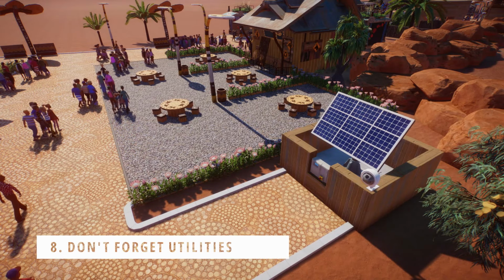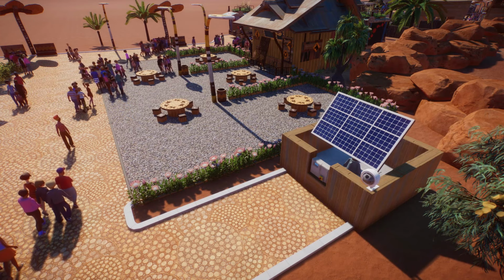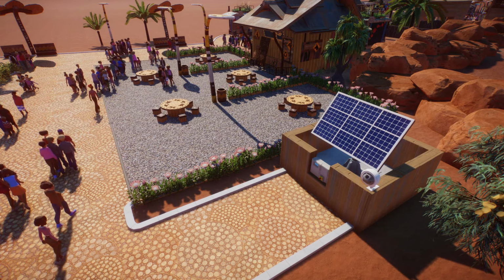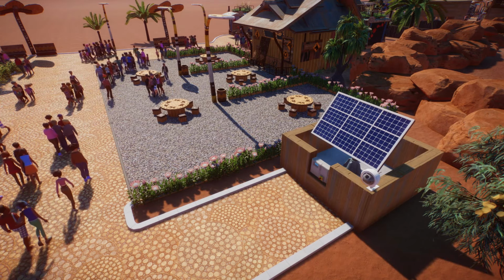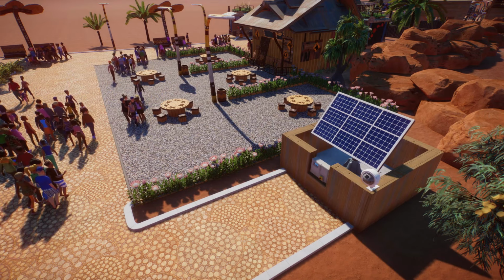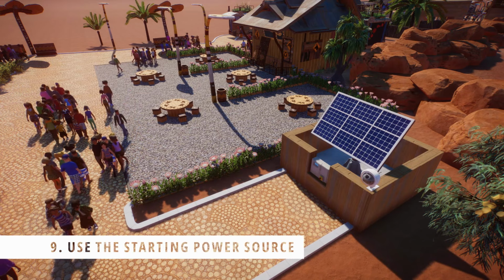Number eight is don't forget your utilities. Remember to plan your space around your utilities too, or at least incorporate them into it, because there's nothing worse than planning a space that looks amazing and then you realize there's no room for the water pumping station, or there's no room for the power station, and your education boards aren't going to get powered. These are important utilities for your park and you need to remember them when you're making plans.